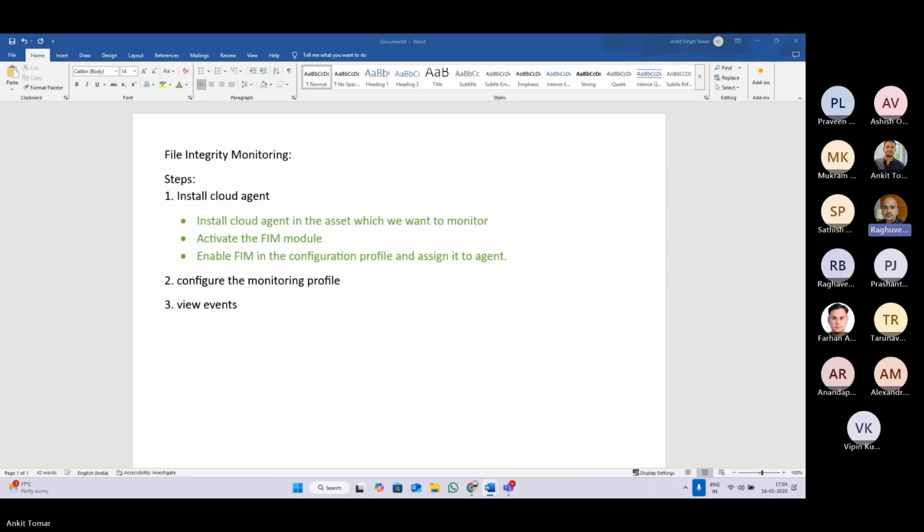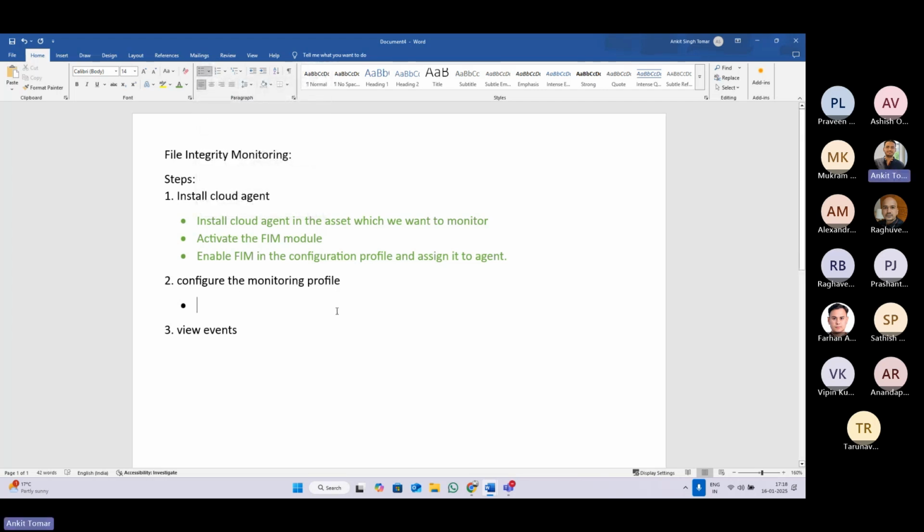So that's the second part of it, which Ankit is going to explain, which is the service configuration. Ankit is going to talk about it next, and you also need to configure along with him. While you do any configuration, please make sure that you put your first name, so that in the portal, when you see multiple entries for the same configuration, we can identify which one belongs to whom, right? That's what you need to do. So after the first step is done, move towards configuring the monitoring profile, which is our second step.